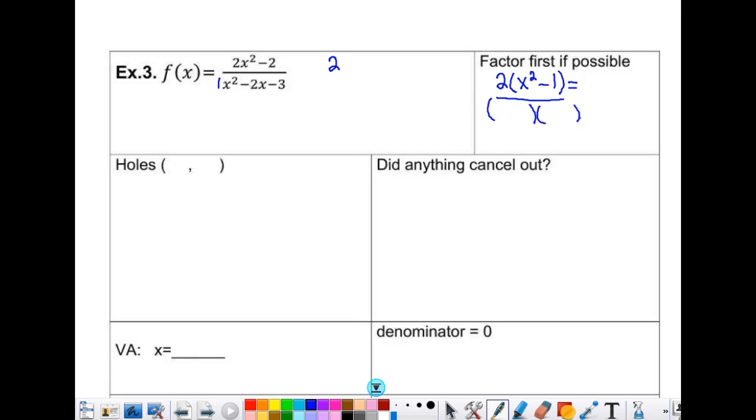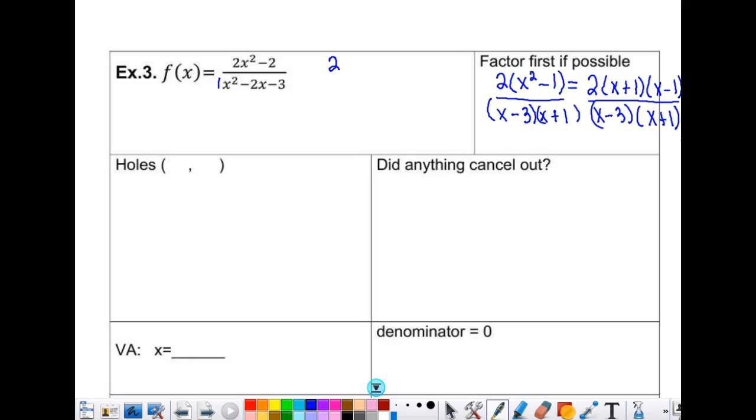What multiplies to a negative 3 that adds to a negative 2? A 3 and a 1, there's only one factor pair of 3 and 1. You just have to figure out the signs. So what is it going to be? A negative 3 and a positive 1. But this numerator right here can factor a little more, right? It's a difference of two squares. x plus 1, x minus 1. And then we have x minus 3, and we have x plus 1 there.